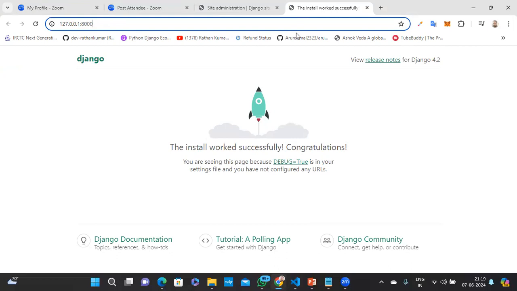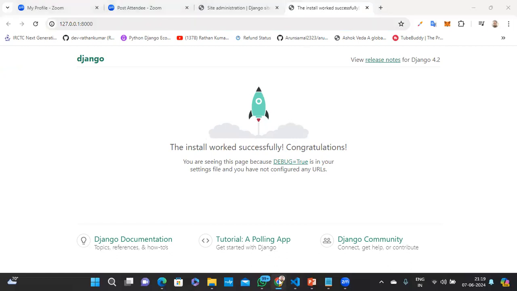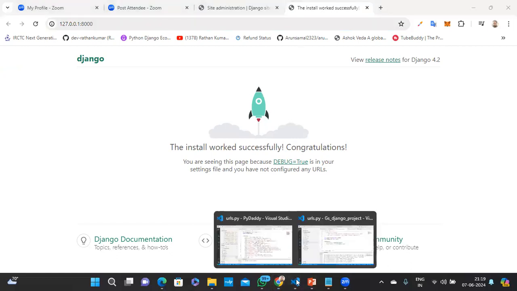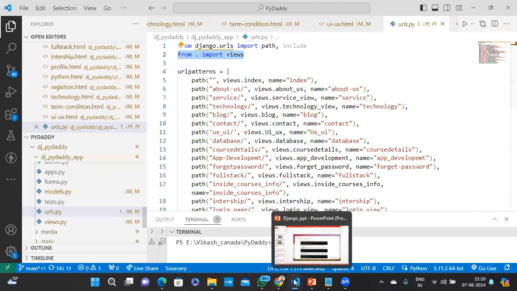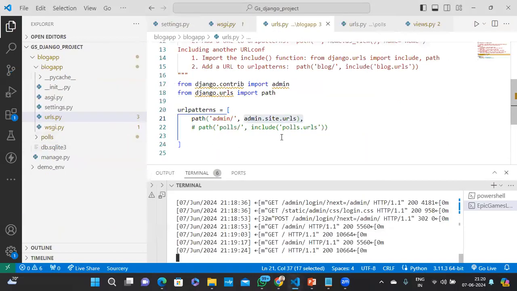Okay. So now what to do? This is the admin. I hope you understand up to here what I'm trying to show you, because this is the default admin. Once you create the project, it's there in URLs. Right now, this is the project lifecycle. I hope all of you understand. This is the default admin. I already showed you how to access the default admin.